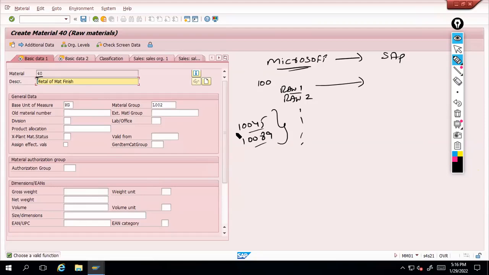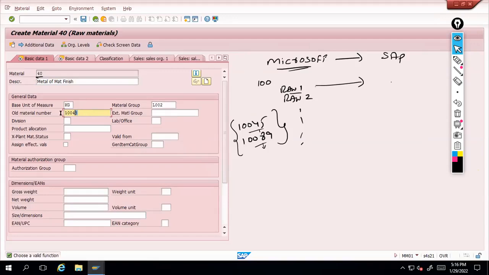In other software, it will not be in a sequence, or it would be in a sequence, but the materials in the middle which are not used would have been deleted. So whenever you're transferring this data to the SAP system, the business asks, I want to see my old material number which I had in Microsoft Navision. So in this field, you can enter the old material number. For example, this is 10045. So this 10045 material is created as 40 in the SAP system.